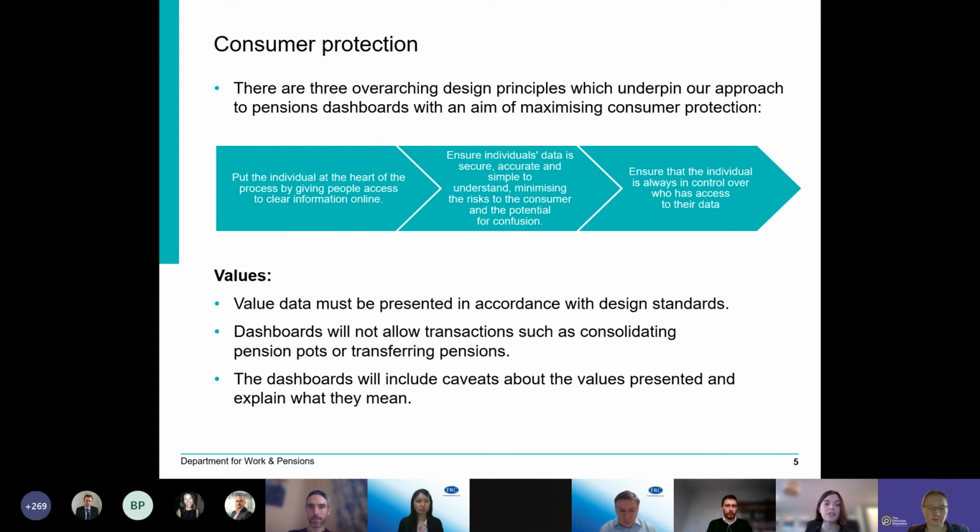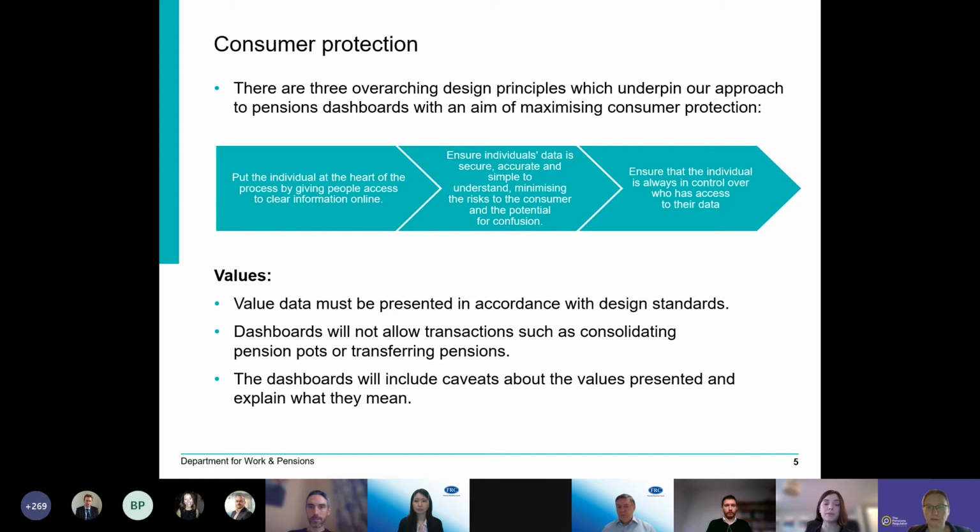Consumer protection, and this includes both prevention of harm and redress if things do go wrong, is a shared responsibility in which the DWP, the Pensions Dashboard Programme, pension providers and dashboard providers, regulators and ombudsmen all have a stake. Security of information is of fundamental importance, and PDP is responsible for the delivery of the central digital architecture that will make dashboards possible, as well as the design of the ecosystem and the standards governing the ecosystem. The design ensures that security of personal information within the ecosystem is paramount.